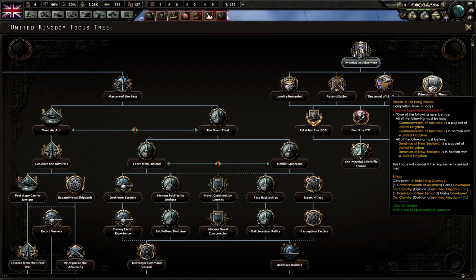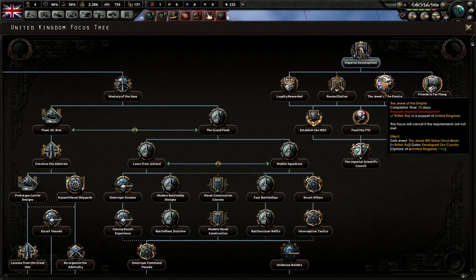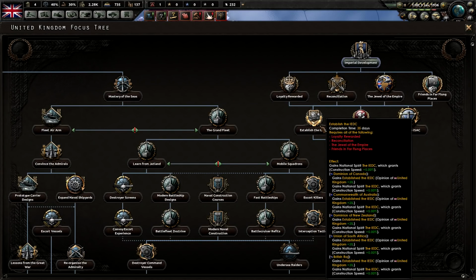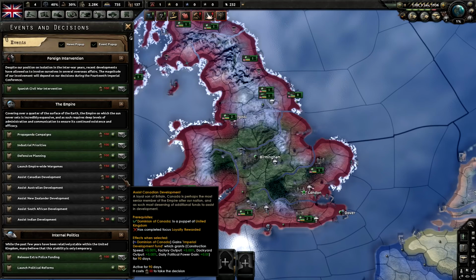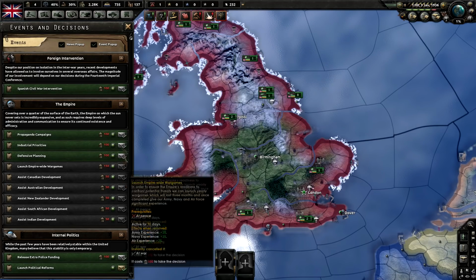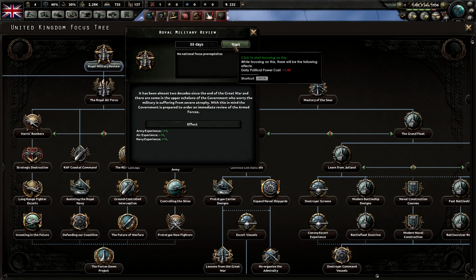I just don't care what this is. It's just an opinion bonus and research time reduction. It just seems lame. Resource to market, and okay, resource gain efficiency I guess is kind of cool. And a little bit of construction speed, but that just doesn't seem worth it. Oh, I think it might unlock... Yeah, if I complete these focus trees, I get individual bonuses for my various little puppets. So that's basically about making my puppets happier. But screw my puppets, let's get Royal Military Review.